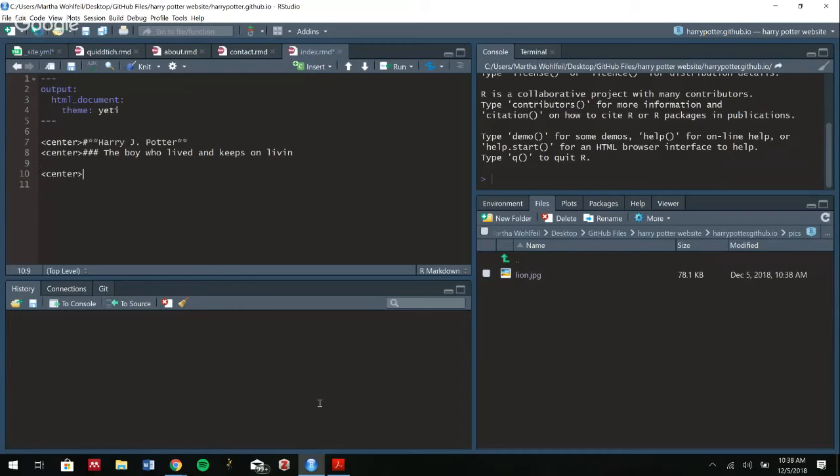So the way we insert a picture in our Markdown, if you haven't done it before, is we do an exclamation point, and then we do square brackets. And inside those square brackets, you can write something about the picture. That would be the picture caption. I'm not going to do any of that. And then within parentheses, we write the path to that image. So remember, I put mine in the pics folder. And then I write out, and actually, at least my R does not like when I lowercase JPEG. I have to uppercase it.